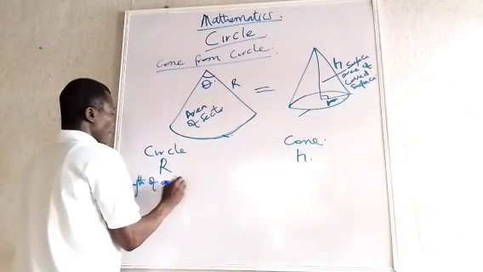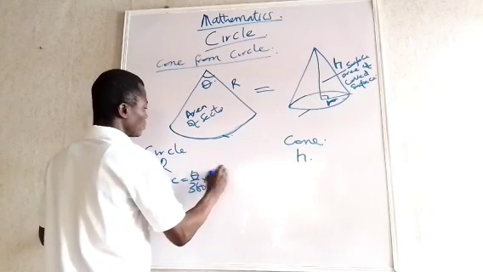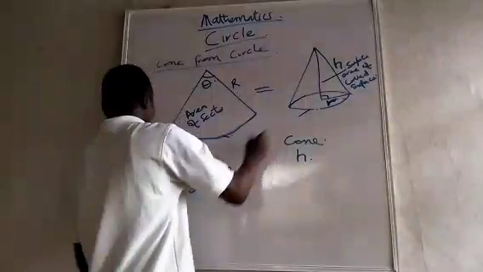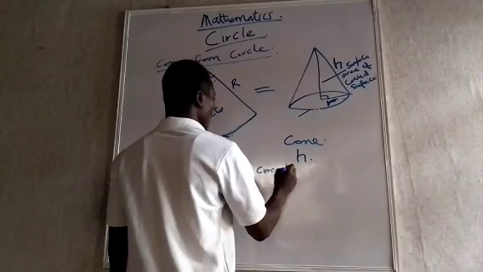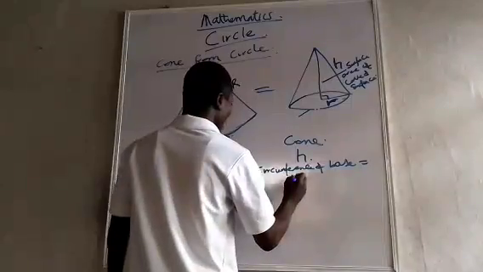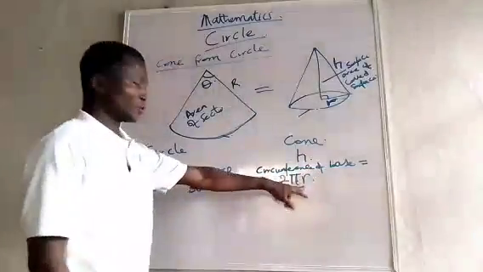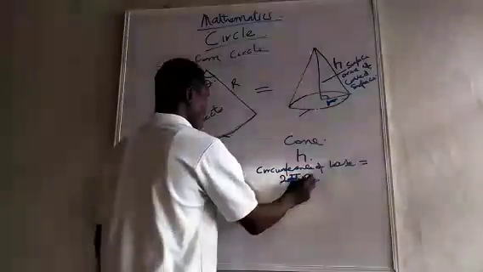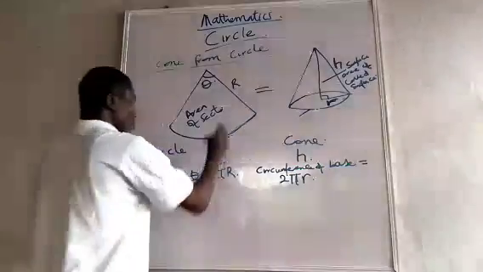of arc equal to theta over 360 times 2 pi r. You can see, here this one is equal to the length, circumference of base, which is equal to 2 pi r. You can see 2 pi r. So if these two are equal, I can easily find r, the base, whatever here. So if I know the radius here, I know.